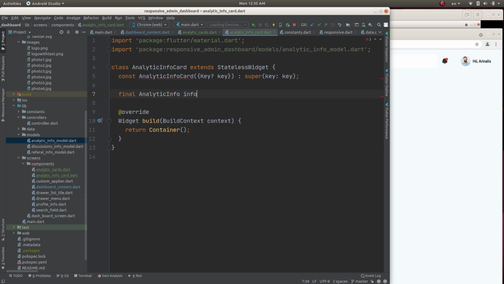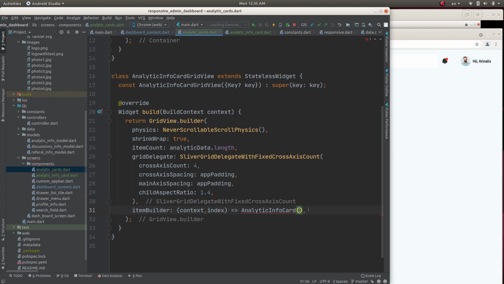Let's add final parameters and add required to it. Next, let's import it here and pass info.